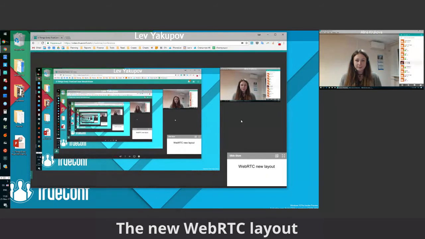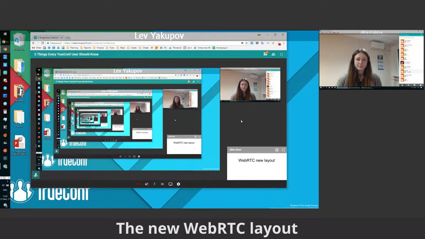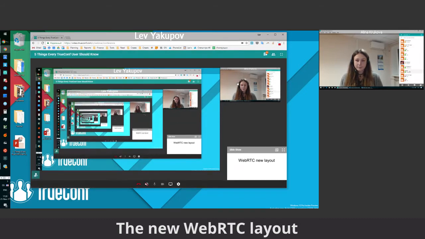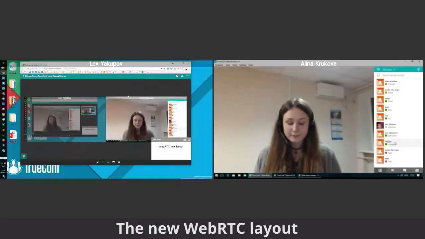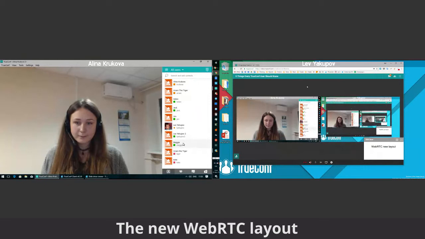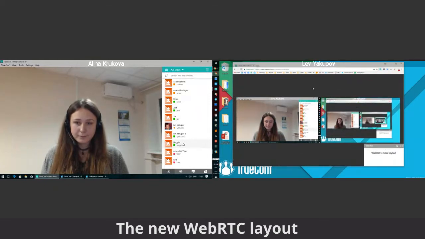Because using a new WebRTC client, you actually manage layouts as well: layouts for WebRTC participants, layouts which go to SIP and H.323 endpoints, and the layout which is used for recording on the server side. So I can make a symmetric layout by double clicking. I can drag and drop and change video windows. And as you can see, the same happens to your WebRTC video as well.